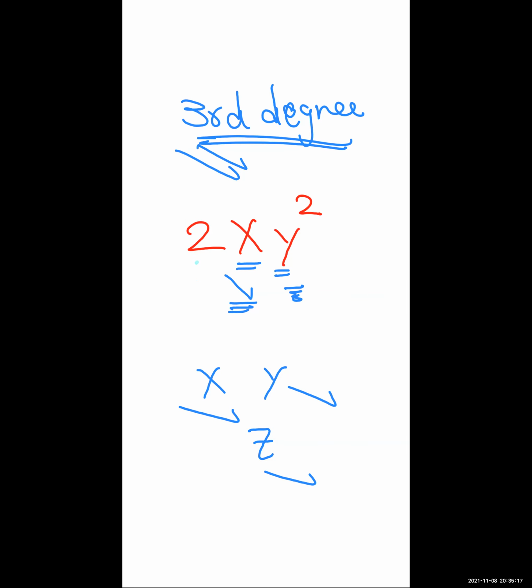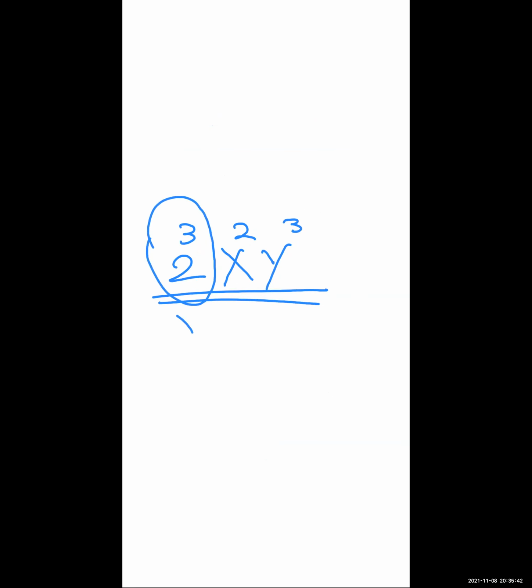Maybe you will say, okay, Mister, x is also to the power of 1, why didn't we add 1 to the powers? Actually, we only take the powers of the variables, x and y and z and k and l and m and so on. For example, if there is 2 to the power 3, x to the power 2, y to the power 3, this term, I have to ignore the 2 to the power 3 because it is not a variable. It will be 5.